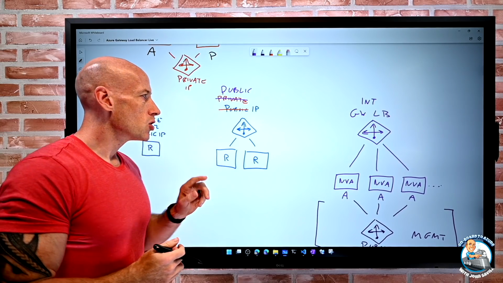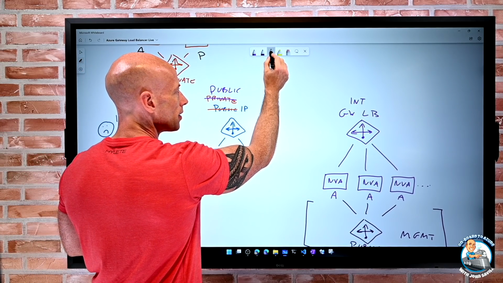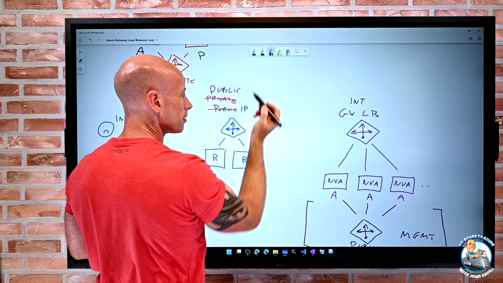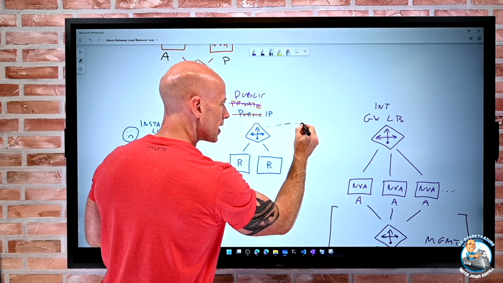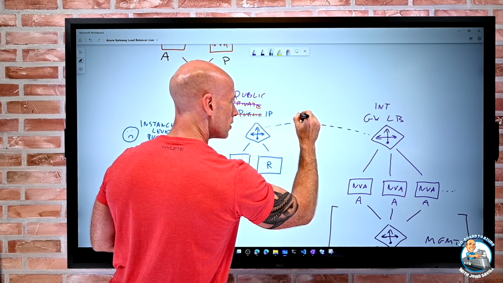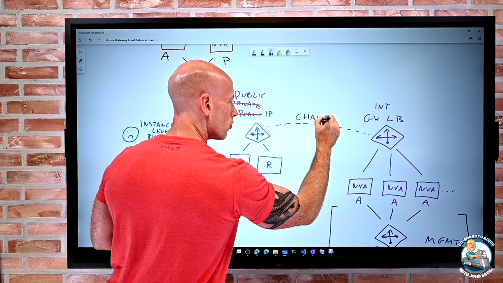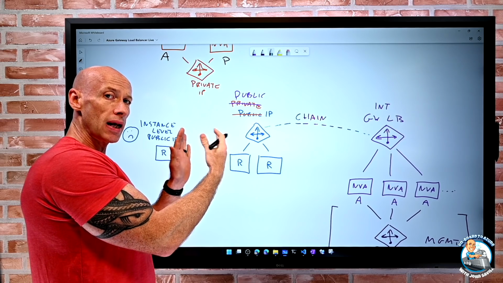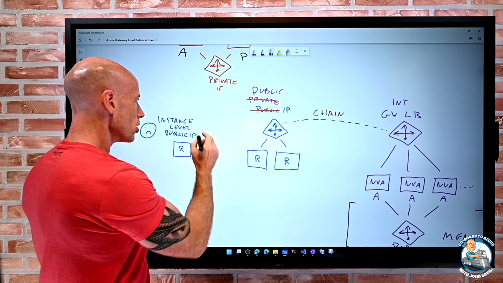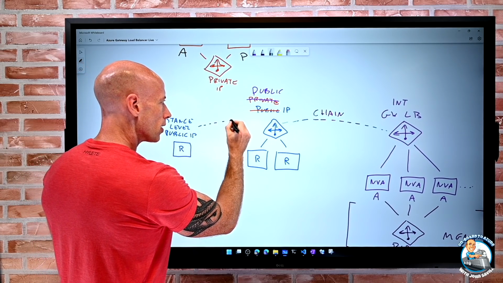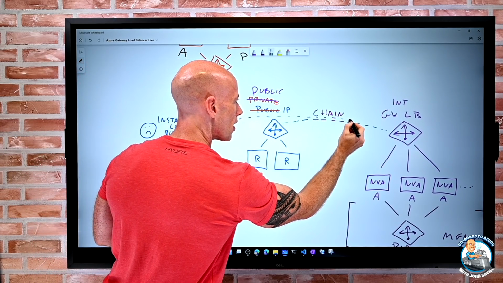But what we're going to do, and this is the clever part, is we have this concept of chaining. So what I can do is create a chain from that standard public load balancer to the gateway load balancer. I can also chain from an instance level public IP.